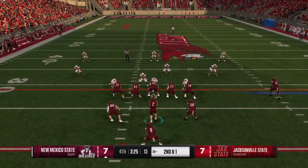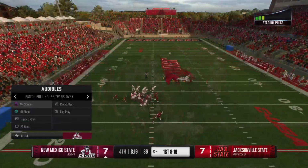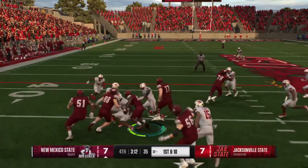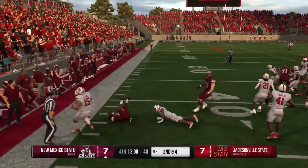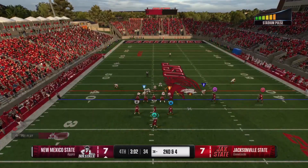Yeah, Reese, for this offense, just feels like they just haven't been as physical. And for this offensive coordinator, David, he's having to go deep into the playbook just to try to generate a first down. Well, and the good thing is there's not a ton of game pressure because the other side's not scoring either. But if you can find that one thing, get that one positive play, and then maybe you get those juices going and something can start to build. New Mexico State lines up quickly.